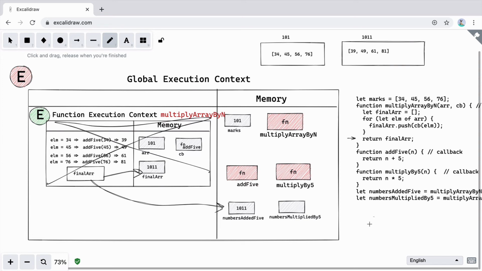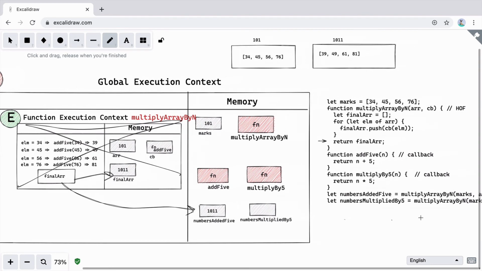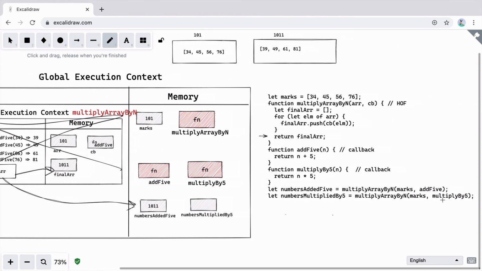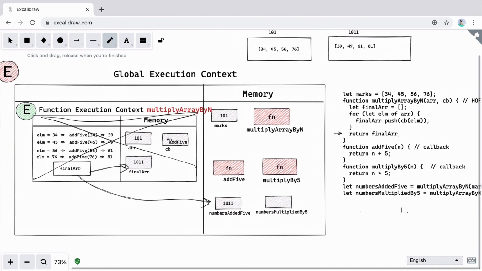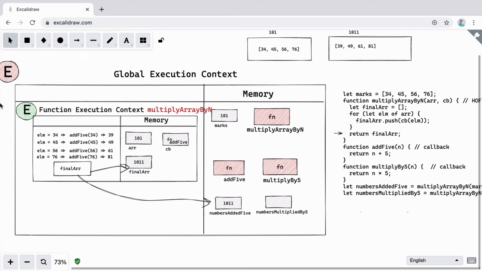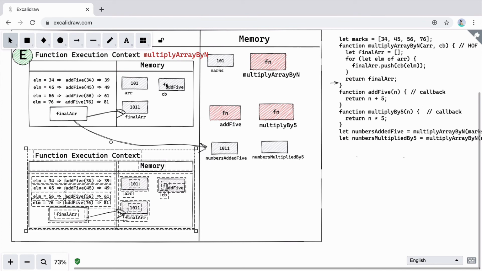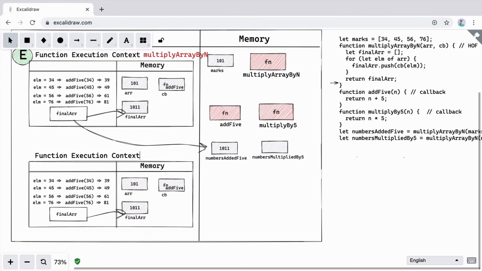Similarly, we'll do the same thing for the next function call. In that, we are passing marks, but we are passing a different function, that is multiply by 5. So the same thing will happen. I'm just going to copy this same function here, so it will be easier to understand. This will be the execution context of multiply array by n.